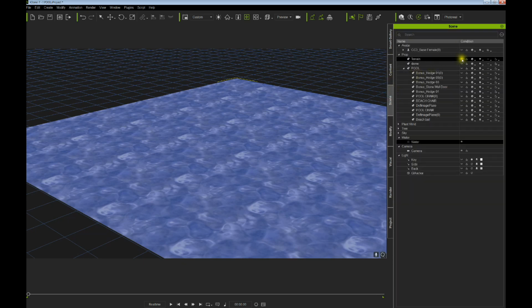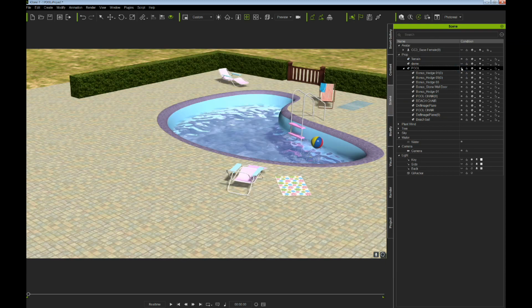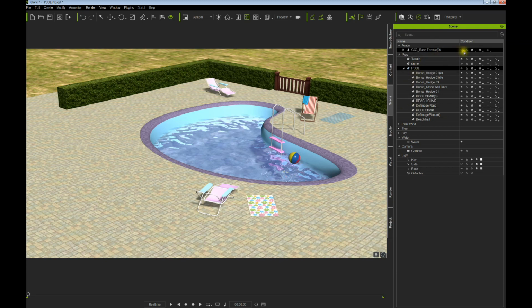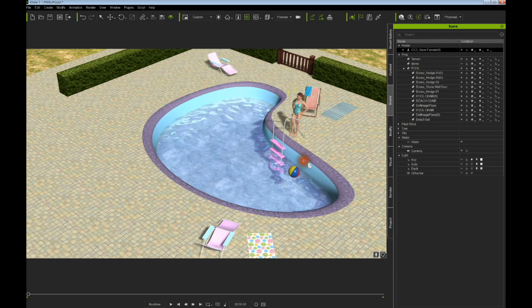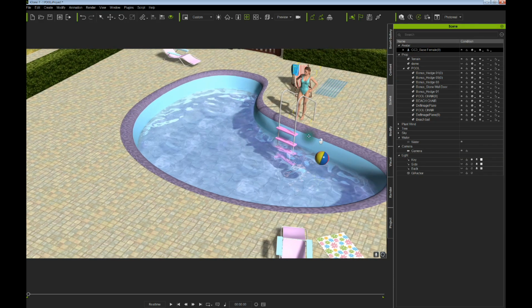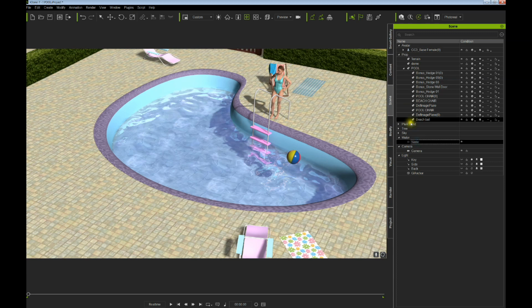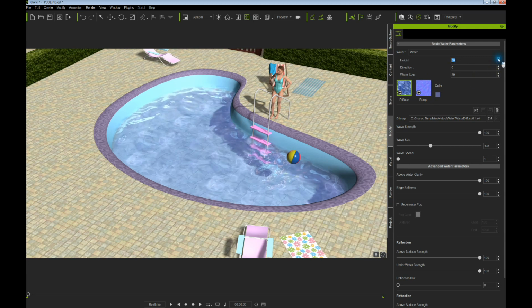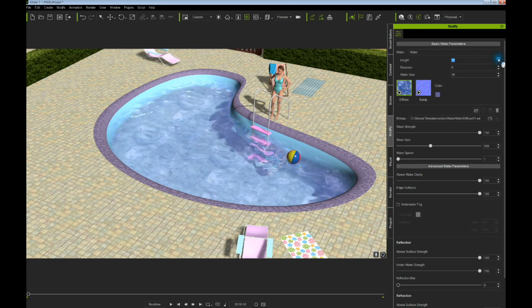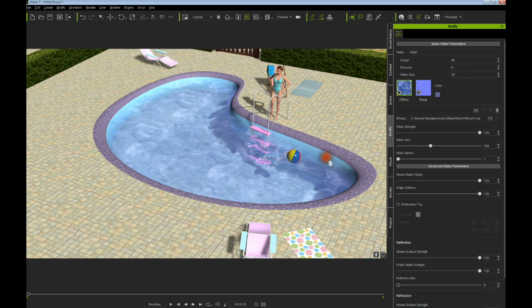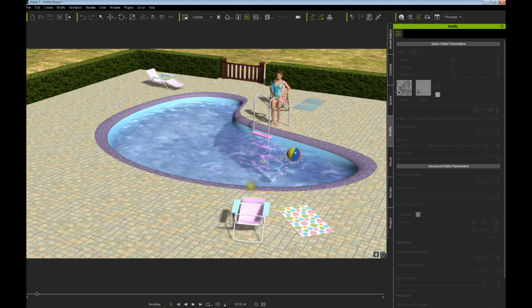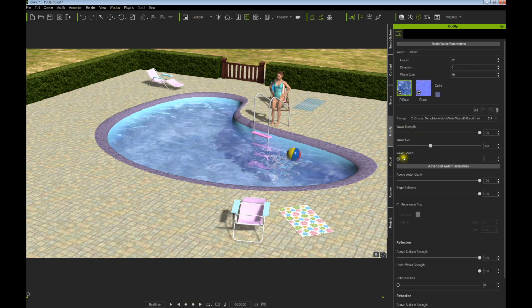So let's go back, turn on our terrain, let's turn on the pool, and now we can see what we've got here. Let me turn on my character so I have a reference object to roll around here. Okay, and now of course we probably want to raise the level of the water, and we can easily do that in the modify, or you can actually grab it, but we'll do it here for now, and get it where it works for you. And play it. That speed is a little fast.